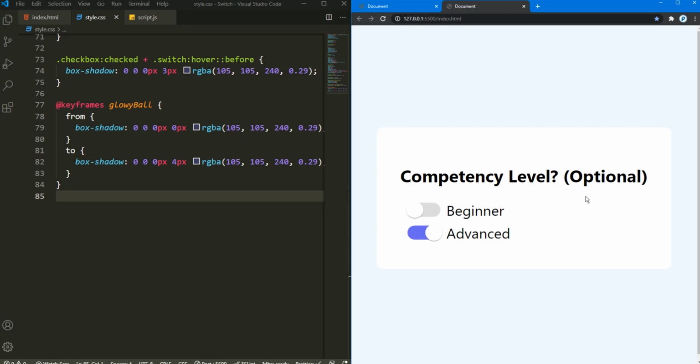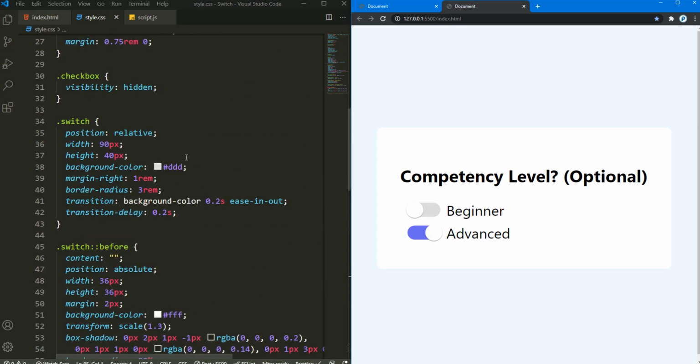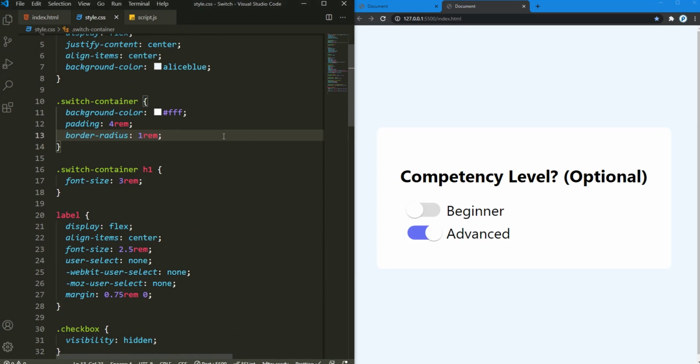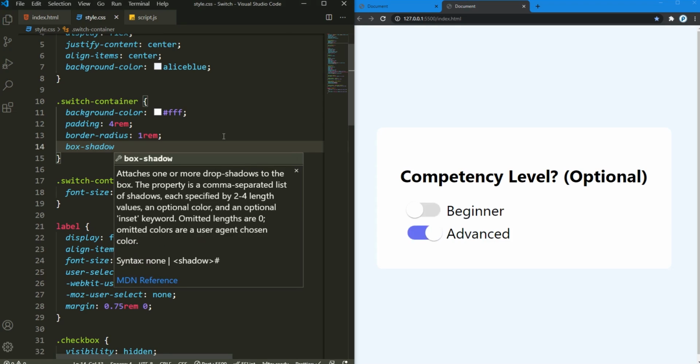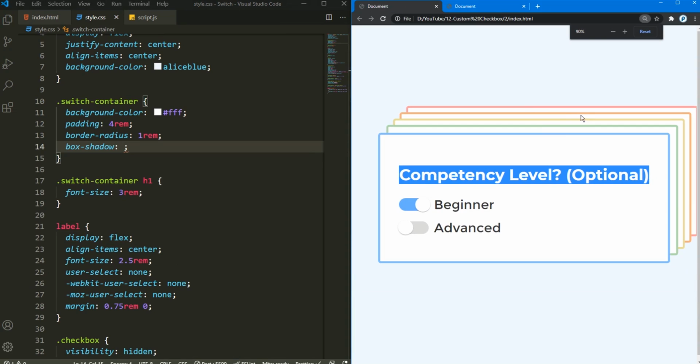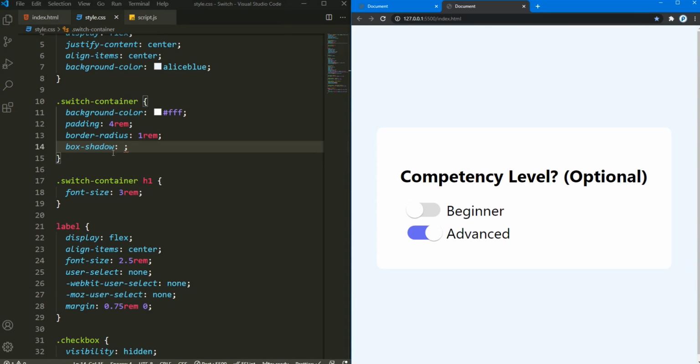All right, now what is left is the border right here. So all the way up until here, the border belongs to the switch container, so I'm gonna add that here, and I'm gonna use box shadow for that. Essentially there are several ways of adding this border right here, but the best way is to use box shadow. It is the most neat and clean way here.